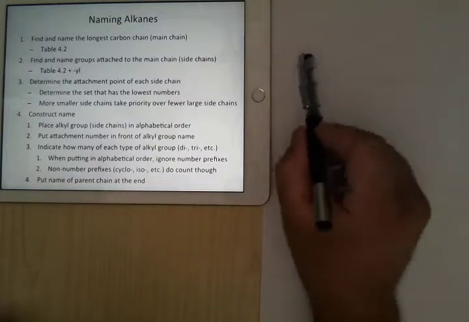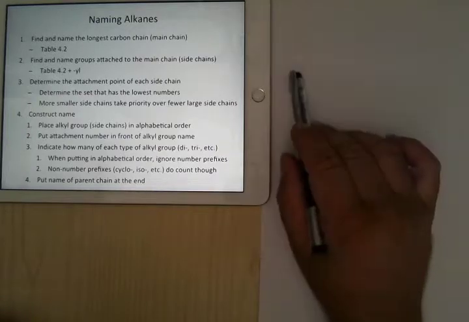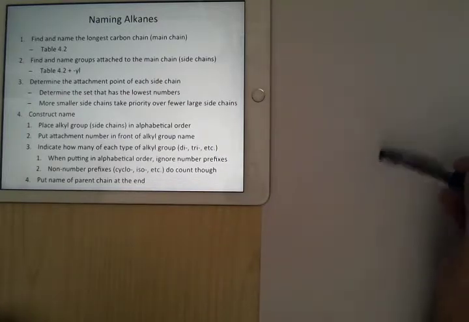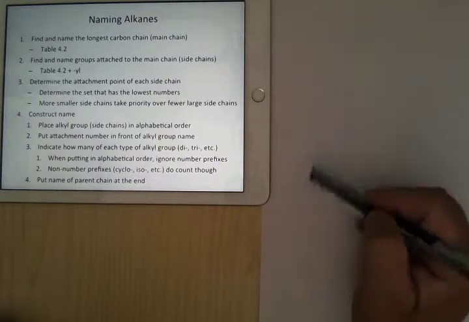And so we're going to go from one end to the other and do that naming, and then we're going to go back the other way, stuff like that. And we'll keep track of where those things are. What you do is just add them up, and whichever has the lower sum, those are the numbers that you use.